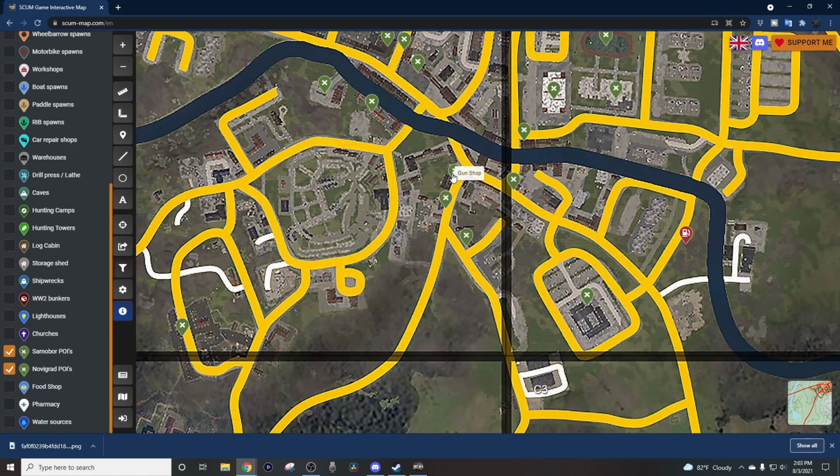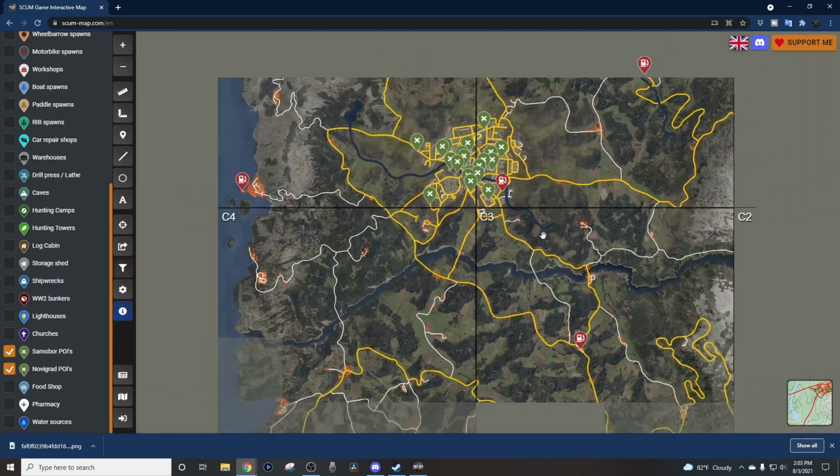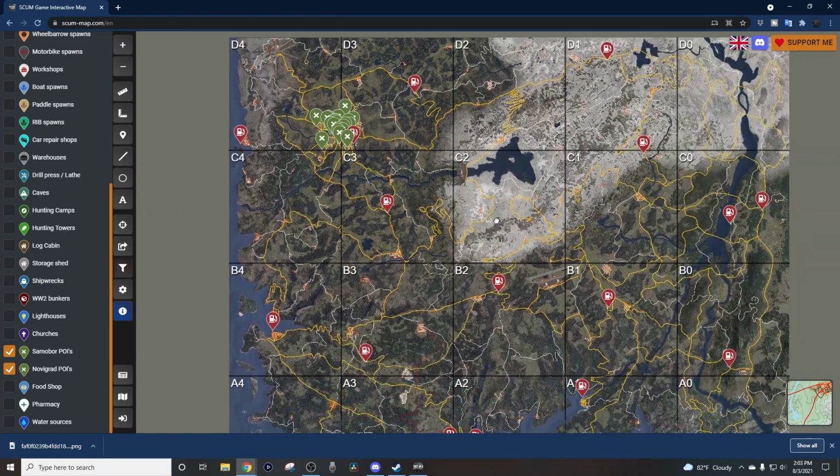But if you want to know where hunting shops, gun shops, right here. So you can just swoop in here and hit these 4 shops if you want to come into town real quick and not go through the whole thing, wandering around looking for stuff. But really great resource. A lot of time has been put into this, guys. If you enjoy this, there is a link you can support them. I recommend doing that. I have as well.